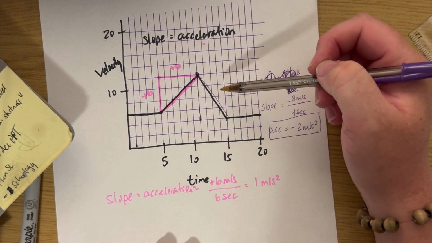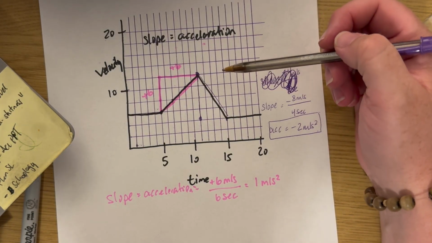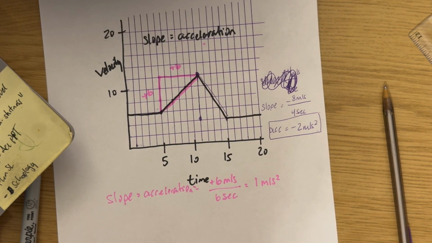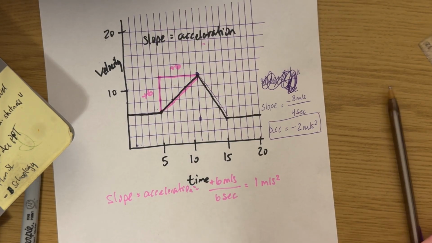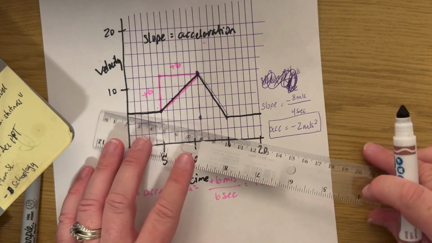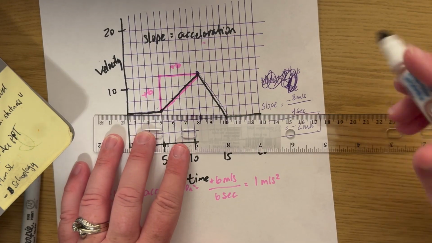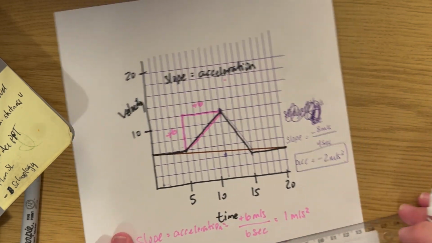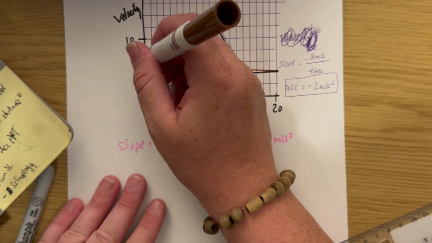If we want to get the average acceleration between 2 points, we can do that. We just have to draw the slope of the line between those 2 points overall. So let's say that we're looking at the acceleration from start to finish, from 0 to 20 seconds. It goes up, it comes back down. There's nothing that's too crazy, but if we go from 0 seconds to 20 seconds, our rise in that situation is just down 2.